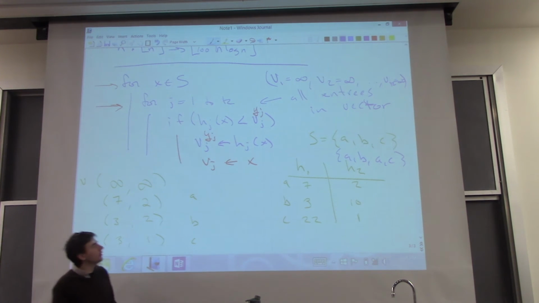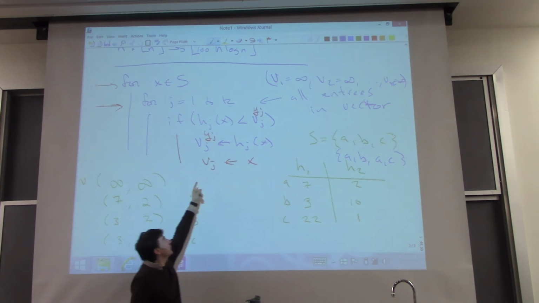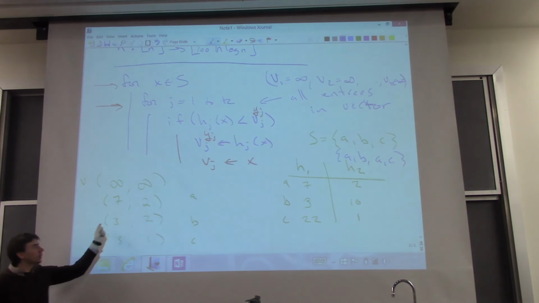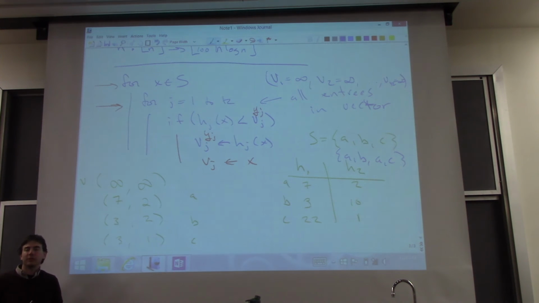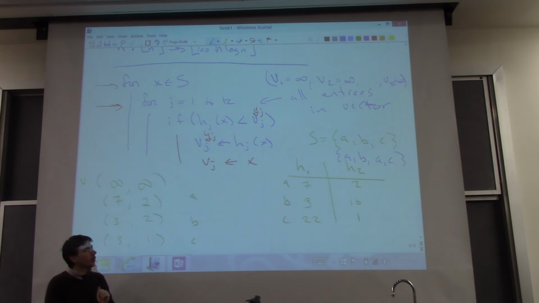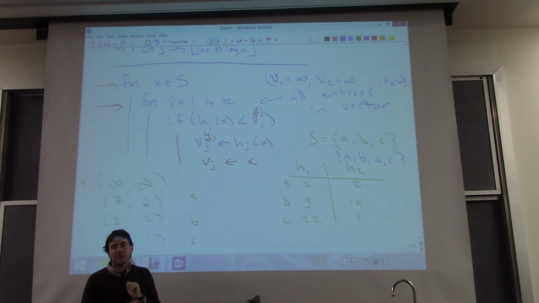Because if it sees A again, it goes through the hash function and gets the same value, so it's not going to be any different. If it's the lowest value, it'll keep it. If it's larger than what's seen before, it won't keep it. So I don't need to pre-process things into a set.